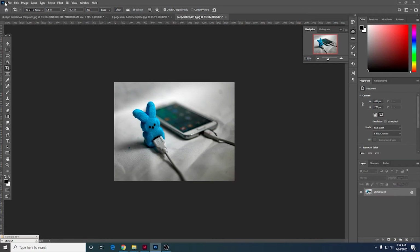Now, guys, before I make a book, I always go through whatever photos I'm wanting to use in the book. I always go through and make separate copies of those photos in a new folder and name that folder whatever the book's name is, so I have a copy of it, and that way I'm not going to mess up my original images. So these are copies of the original images, so I can crop them without worrying about messing up the original.